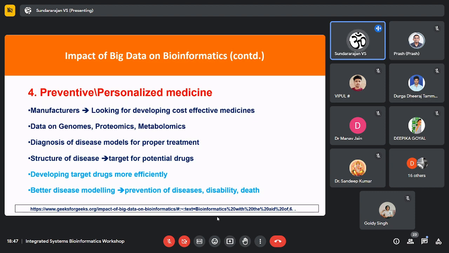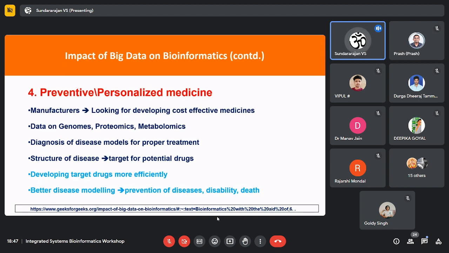Then maybe, I don't know, 5 or 10 years later, everyone can have their own medicine, like how we order food: we say the parameters and we get the food. Similarly, medicine is going to come that is only for me. For somebody else, another medicine will be created and given through some vending machine or something like that.